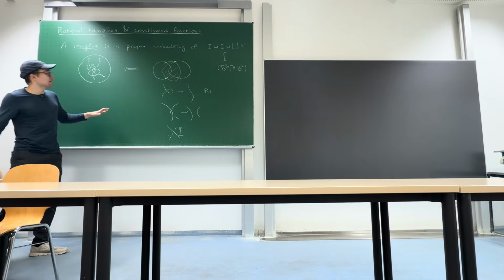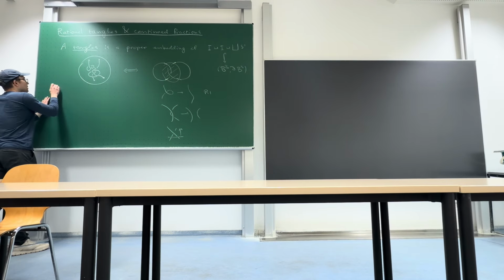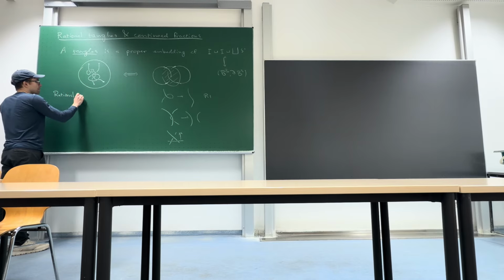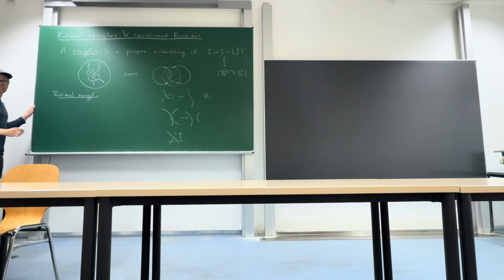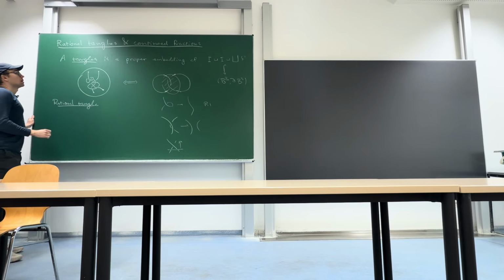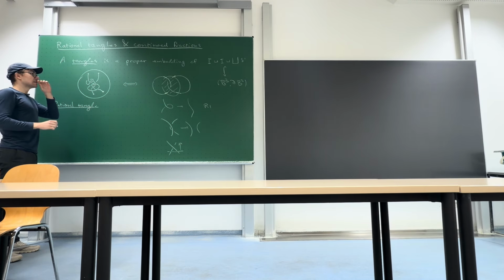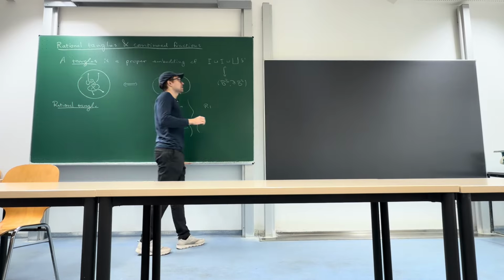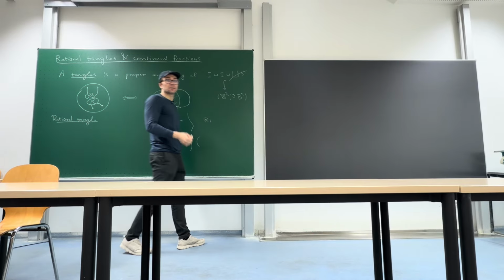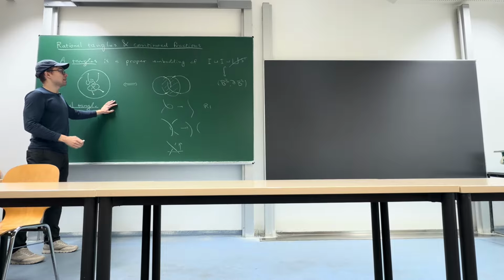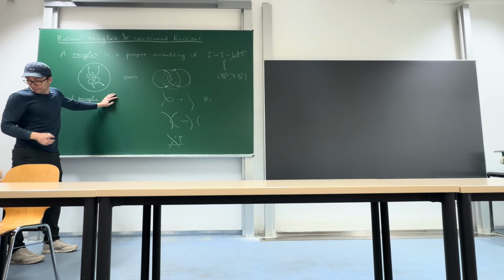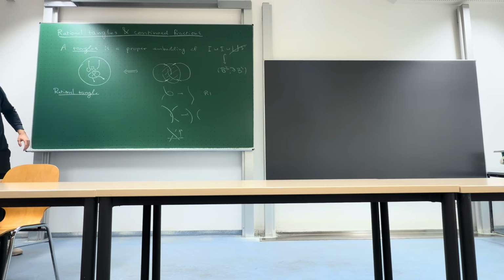Right, and so a rational tangle. So what is a rational tangle? It's a particular type of tangle, so we can obtain it in a particularly simple way. When we consider rational tangles, we won't consider any additional embedded circles. And the way we get this is by a bunch of twists. So we have certain moves, and let's make this precise.